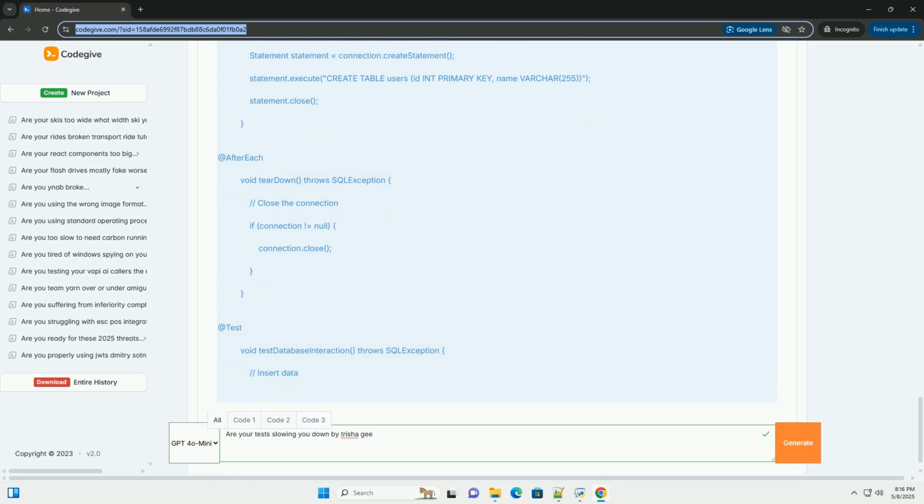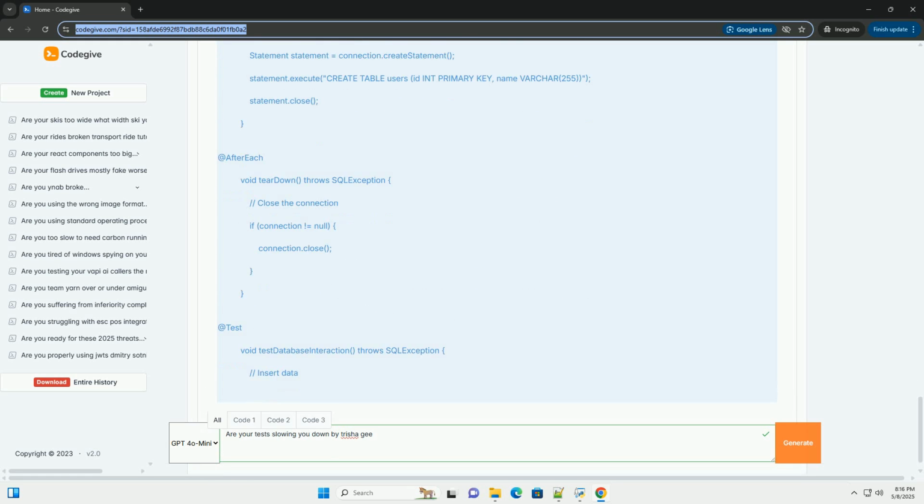Follow the AAA pattern: arrange, act, assert. Structure your tests according to the arrange-act-assert pattern to improve readability and maintainability. Avoid code duplication. Refactor common test code into reusable methods or helper classes. Write maintainable tests. Make sure your tests are easy to understand and modify.